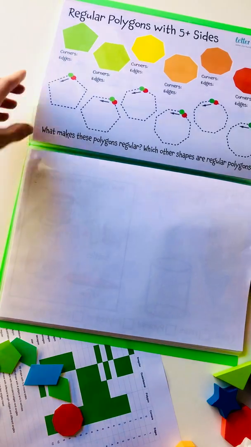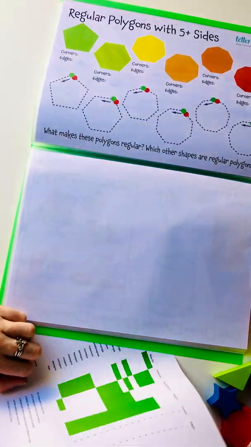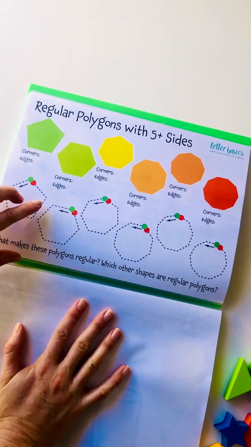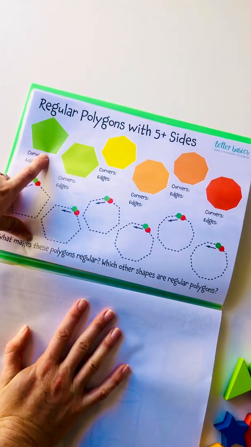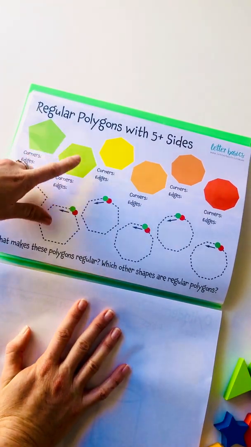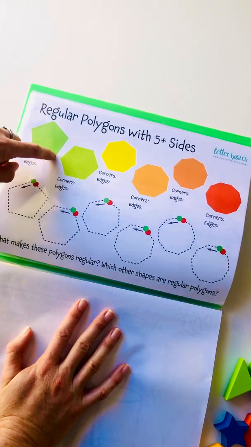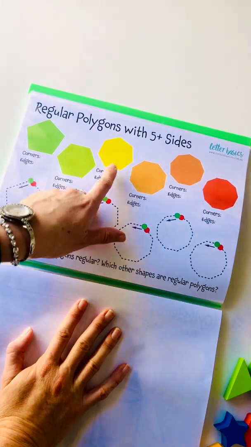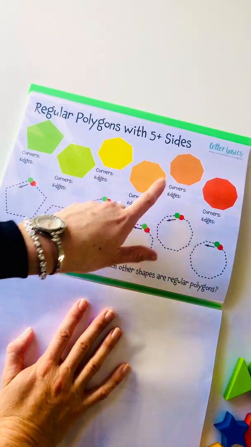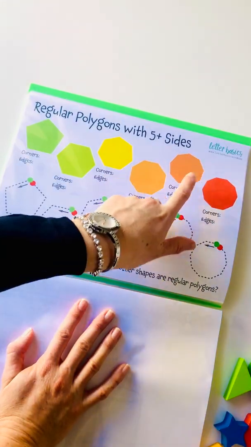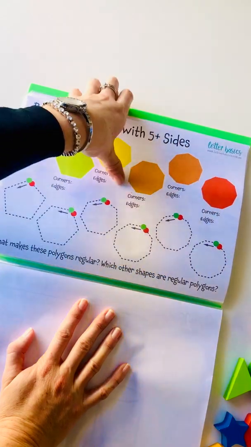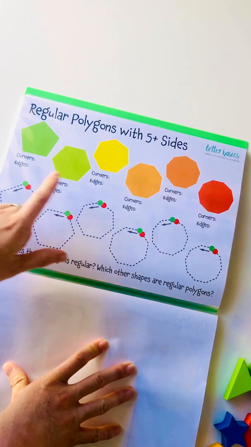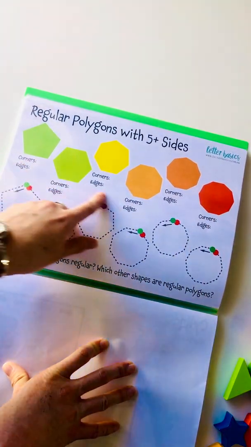Then we've got the polygons. Let me just shift it down a little bit. So these ones are going to all have the same number of corners and edges. So, sorry, this one, our pentagon will have 5 corners, 5 edges, hexagon 6 and 6, heptagon 7 and 7, octagon 8 and 8, nonagon 9 and 9, and sorry, I've just gone blank. Decagon will be 10 and 10. So seeing those patterns as well with these shapes.